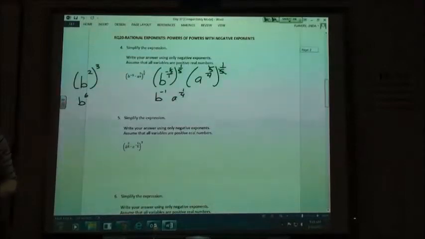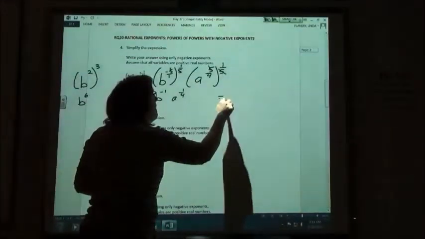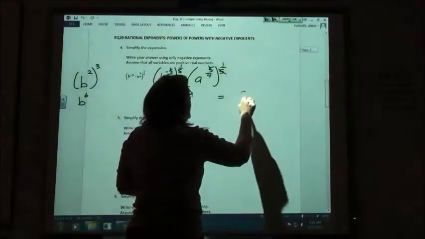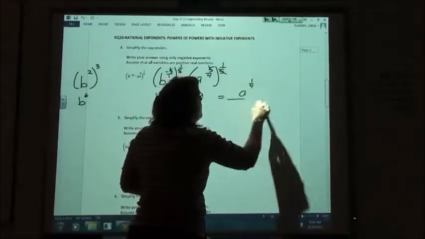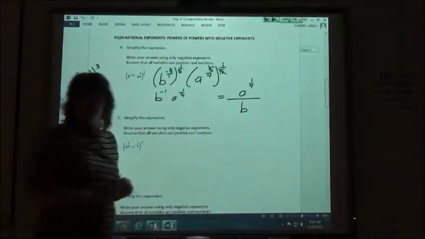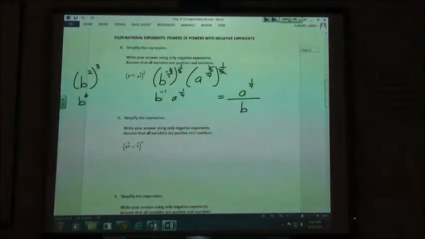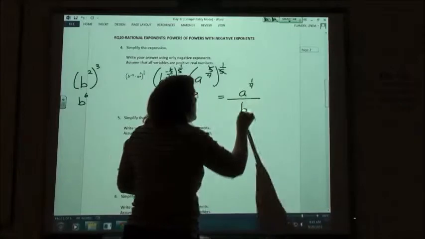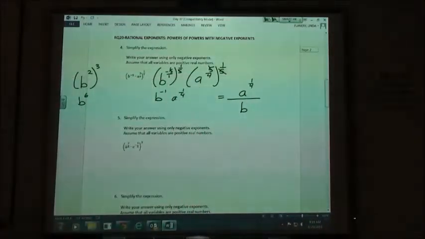We need to fix that one, because we do have that negative exponent, and we like to write it with only positive exponents. So how can I rewrite that answer? A to the one-fourth over b to the first. A to the one-fourth over b, and I don't really need to the first power, so just over b. So anything with a negative exponent, we move to the bottom to make the exponent positive.